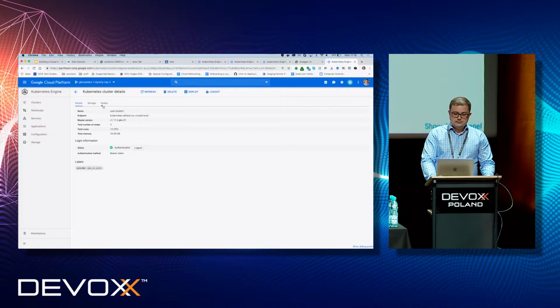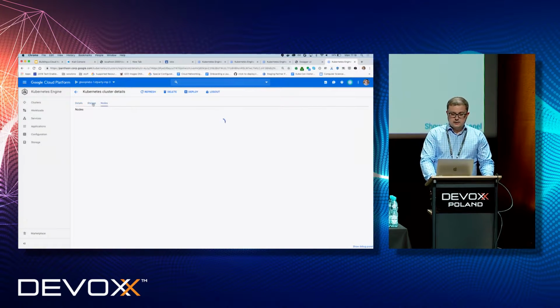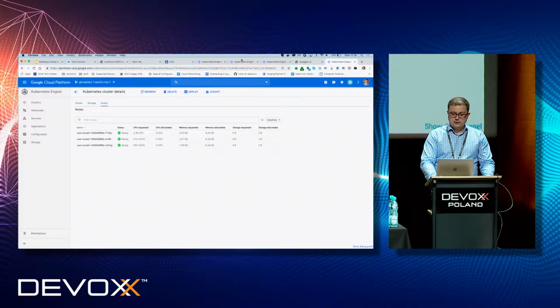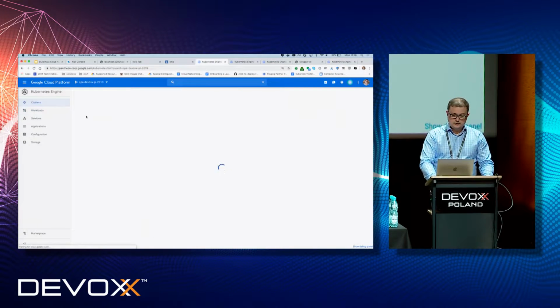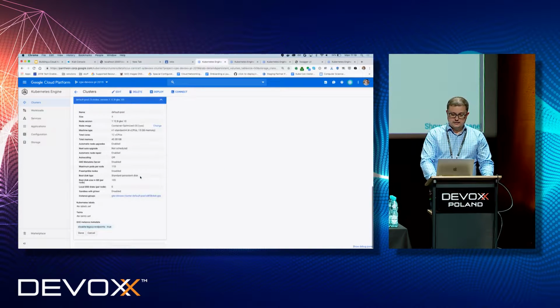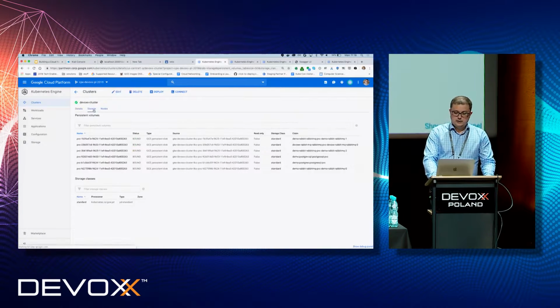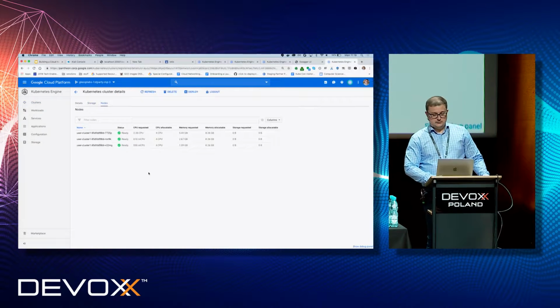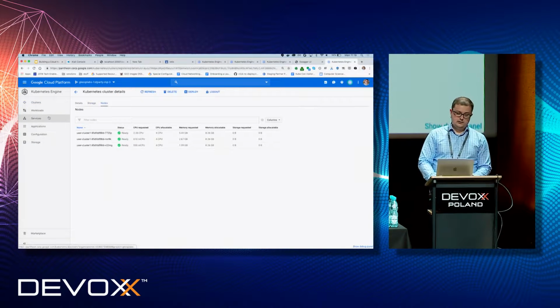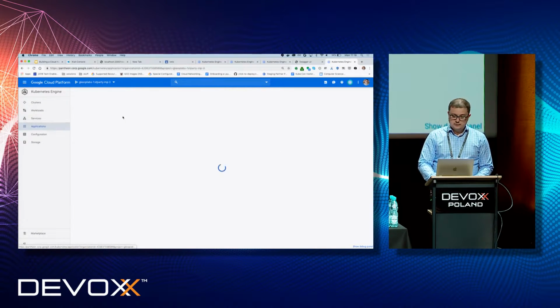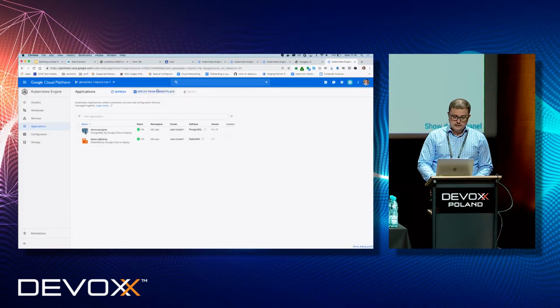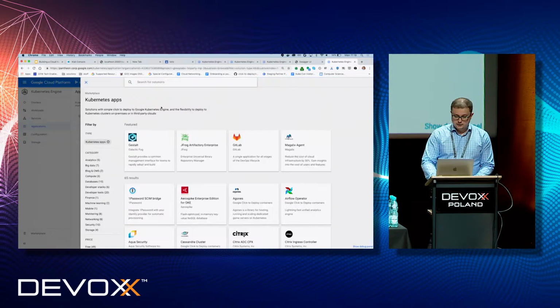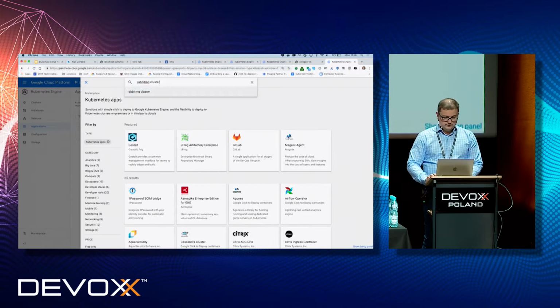And you can easily see that the information is a lot more limited compared to the regular visualization of a cluster. If we take a look at the regular cluster created on Google Cloud, on Google Kubernetes Engine right now, it presents plenty of different information. GKE On-Prem is a cluster running outside of GCP and managed by Google Kubernetes Engine. But I wanted to show you those applications and an option to easily deploy those from the marketplace.